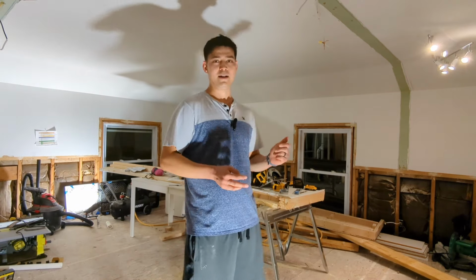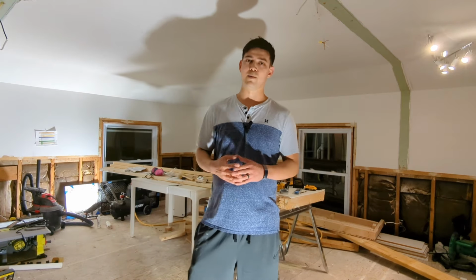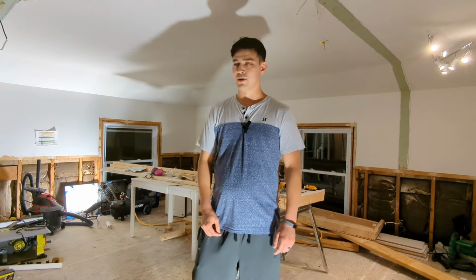But I'm a couple 2x3s short from what I need for this wall, and so what I'm going to do is dig through my pile of scrap 2x4s from what I demoed and find a couple of pieces that are long enough, then take it to my table saw and rip it down to the size of a 2x3 rather than making a trip to go get some more.